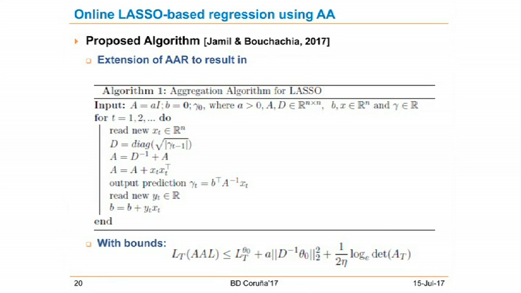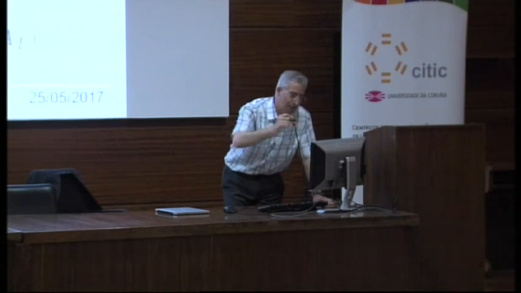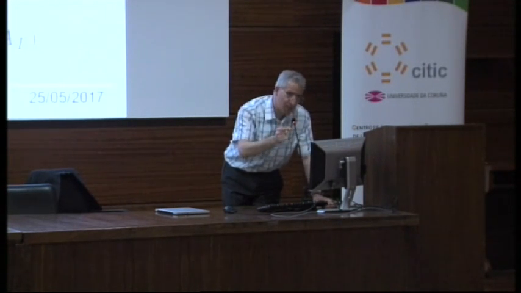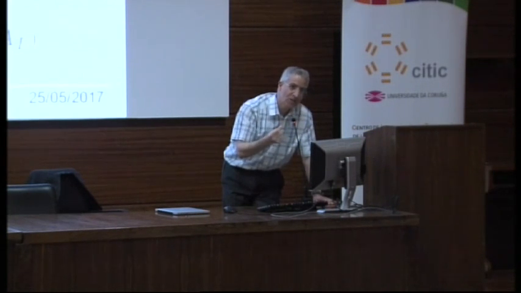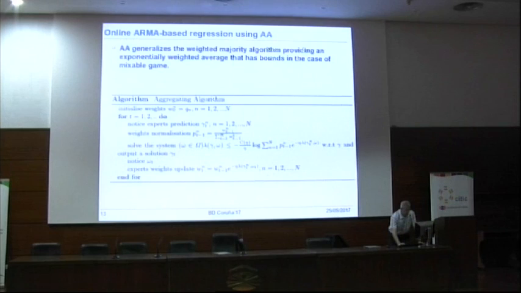What you could think about this is that each feature could be considered as an expert, and you want to find the relationship between features and the output. In this case, if you consider each feature as an expert, you would like to track how strong each expert is. And AA allows, let me just go back to AA, just to make sure that we are talking about the same thing. So here, if you look at the last line, we are assigning weights to each expert. And in Lasso, if you assign an expert to each feature, then each feature will have a weight. And therefore, this weight can eventually be cancelled, can be zero, and therefore the feature will not be very important for the prediction.